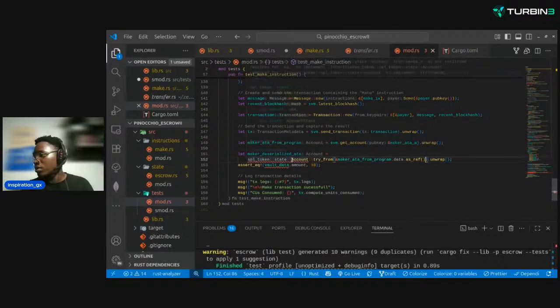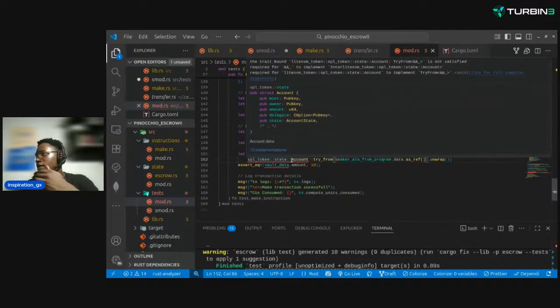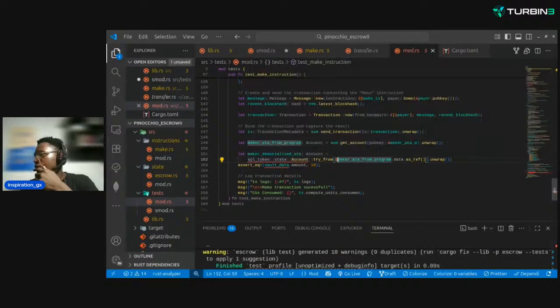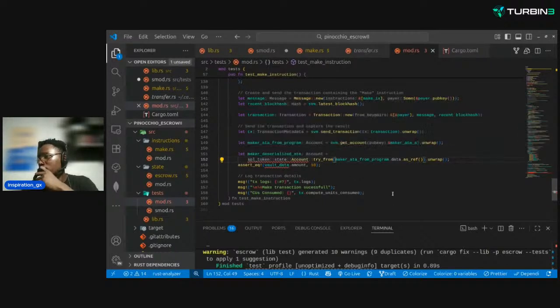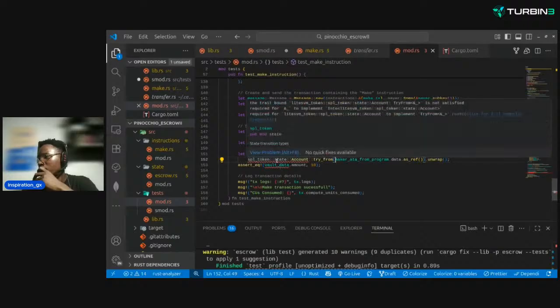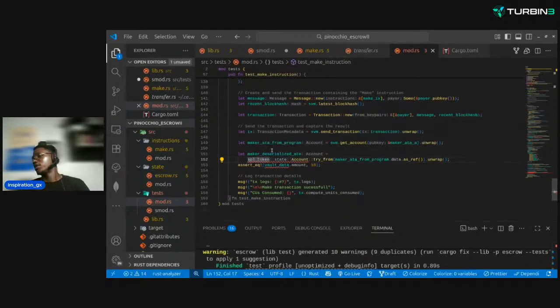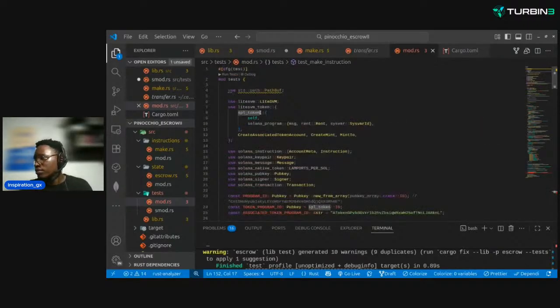Yeah, SPL token account required for. So we need to be... Is it this? I need to own it. Should I just use the SPL token from Light SVM, not Anchor SPL, right?